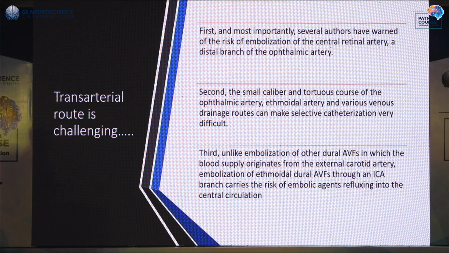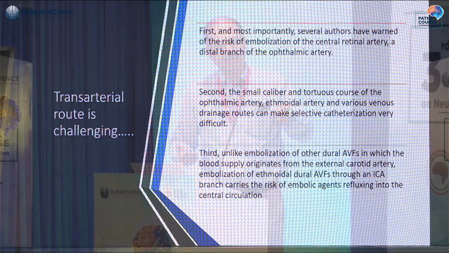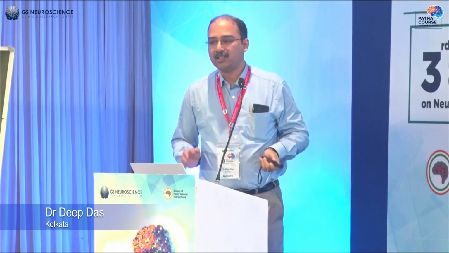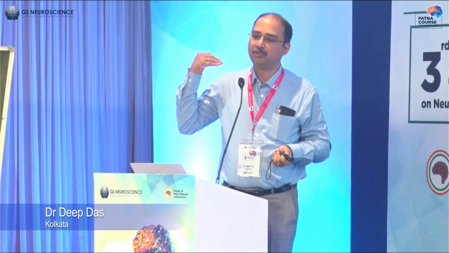Anybody into this practice will know that the more distal you are, the closer to the lesion you are, the more safe you are. So a proximal injection, as he has shown somewhere from here, is absolutely not done. You have to cross the origin of the CRA and the ethmoidals of the ciliaries to be safe.